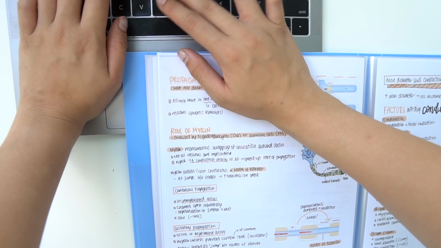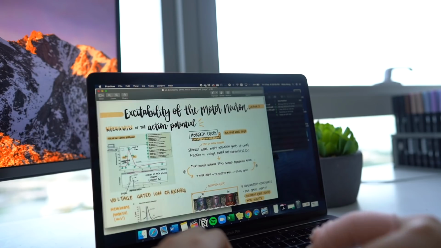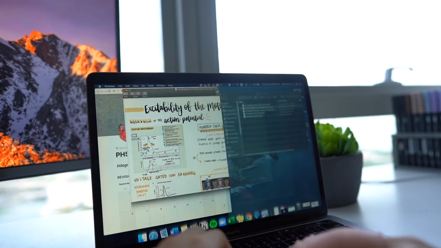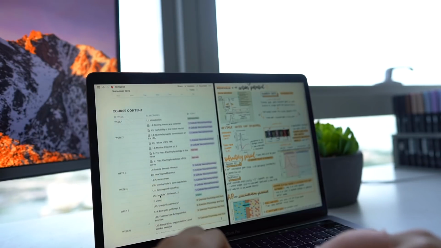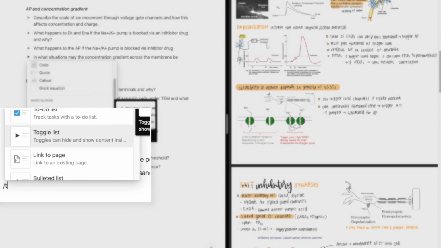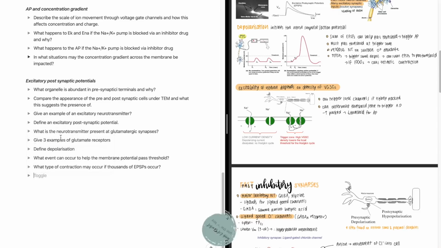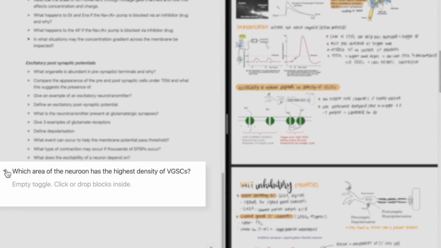So after I've attended the lecture and written my lecture notes, I'll import the digital iPad notes onto my Notion workspace by embedding it into that page. And then in that lecture page, I'll write my active recall flashcards. So to create flashcards on Notion, all you have to do is use the toggle list function. You can type /toggle or use the shortcut little arrow key. And then all you do is type your question, and then underneath, if you open up the toggle, you can write your answer, and it acts as a way to recall information that'll help you to memorize and keep it in your long-term memory.